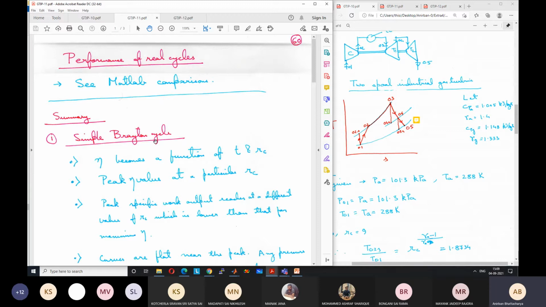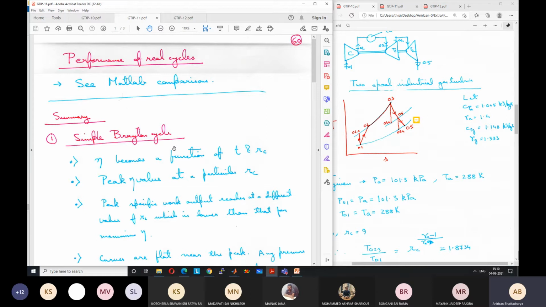So we will see one or two cases, and you can obviously write your own programs. For these cases, we need to write programs because you cannot do simple algebraic calculations. We cannot derive expressions because so many variables are there. So we have to write simple programs to find out the values. Let us take a look at one or two cases.